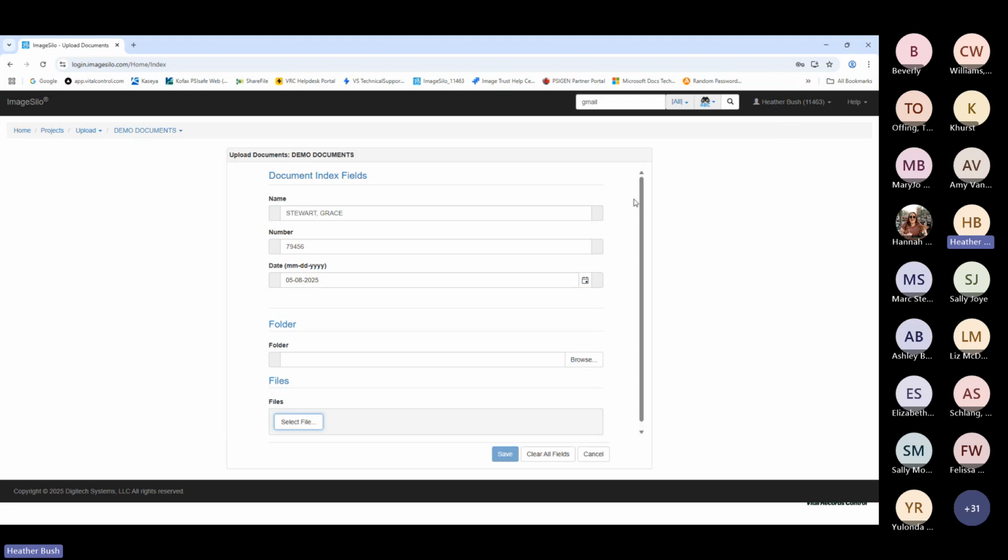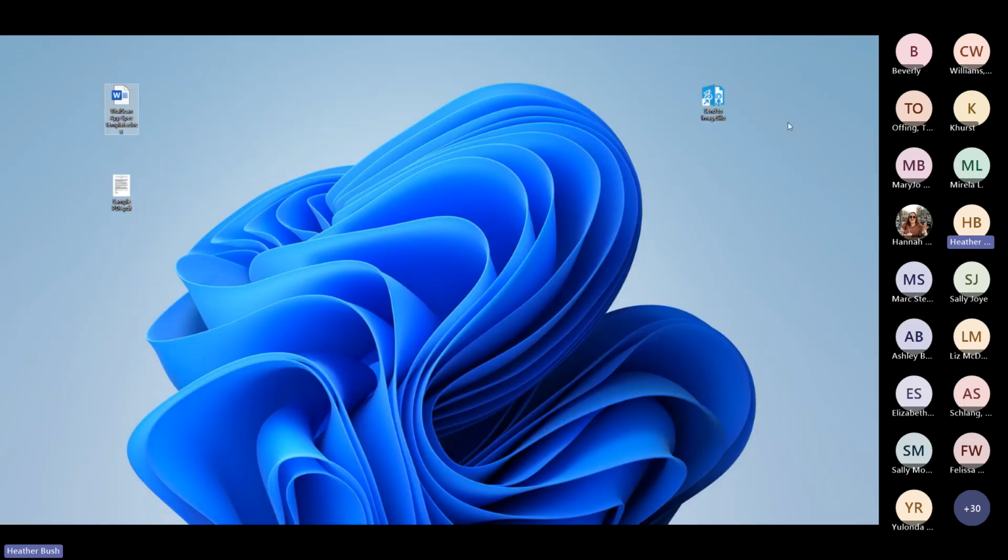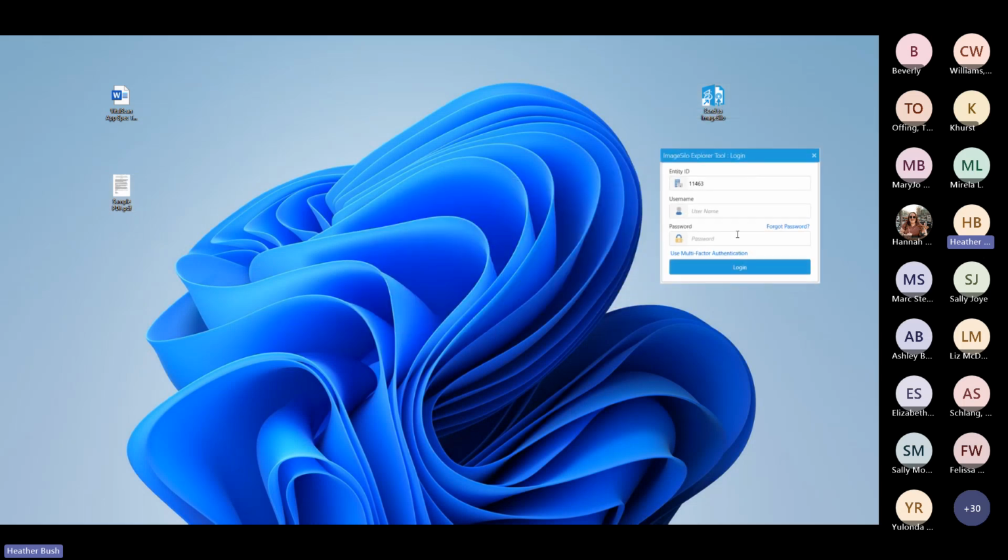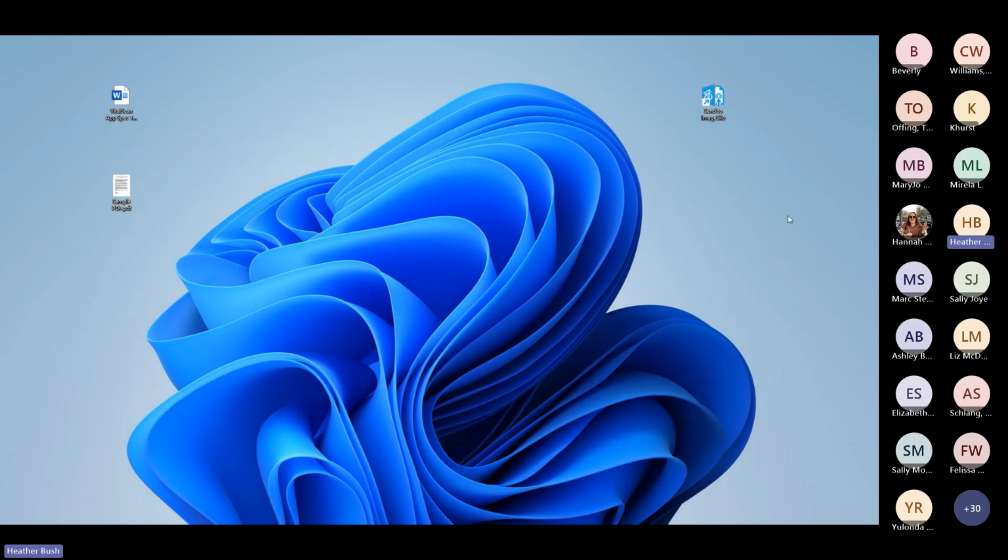I do have another favorite way to add a document, and I think you'll like this. This is what you can do when you download the tools. So you'll get this icon on your desktop, saved to ImageSilo, and you just have to take your document and hover it over here, just drag and drop. That's all you have to do. This window will come up if you're not already signed in, and I guess something changed. Takes just a minute here, but I'll get another pop-up.